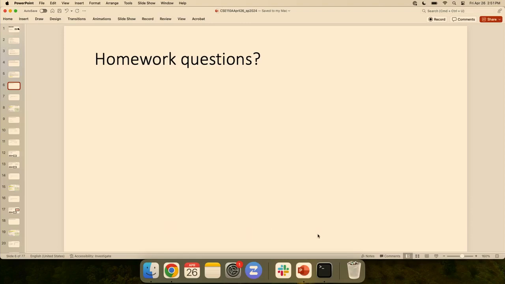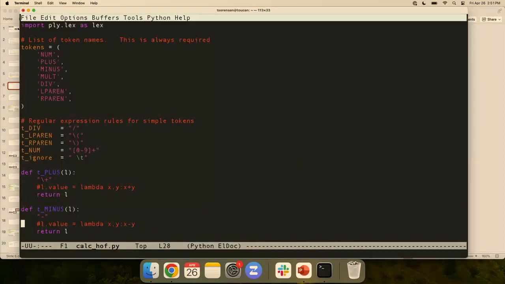So just to look at it a little bit, I was going to go over a little bit of Ply. I know everybody's probably started it, but this is from the calculator example in the documentation. You have your list of tokens. Tokens are just strings in this case. Here we have number, plus, minus, molt, div, left parenthesis, right parenthesis. We define them. So here's that ignore built in. You can have t_ignore. For example, here I'm saying ignore a space or ignore a tab. This is a bit different because it's not a regular expression. It's just a list of characters to ignore.